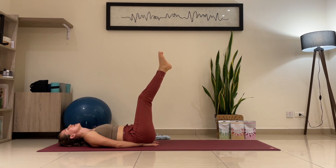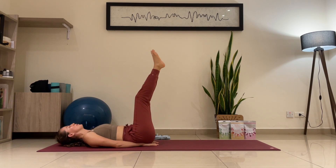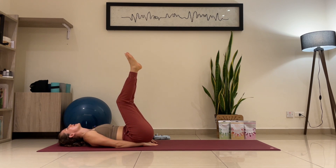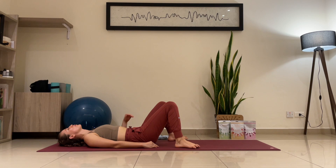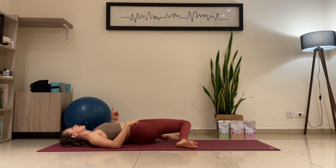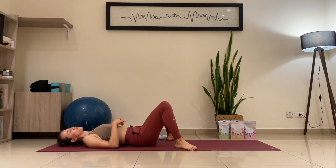Eight, nine, one more — ten. Lower the legs, bending the knees, relaxing that back before we go into shavasana. Bring the legs from one side to the other and let them drop. You can go at your own rhythm — some people prefer it faster, some prefer to stay on one side for a couple of seconds before passing to the other side.